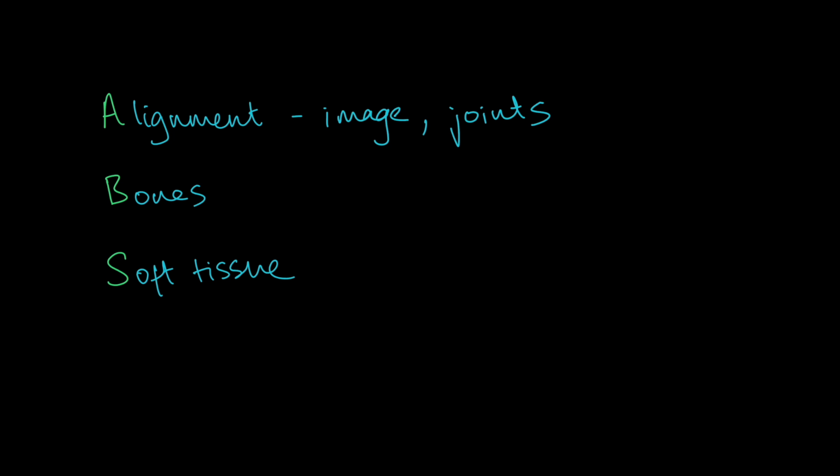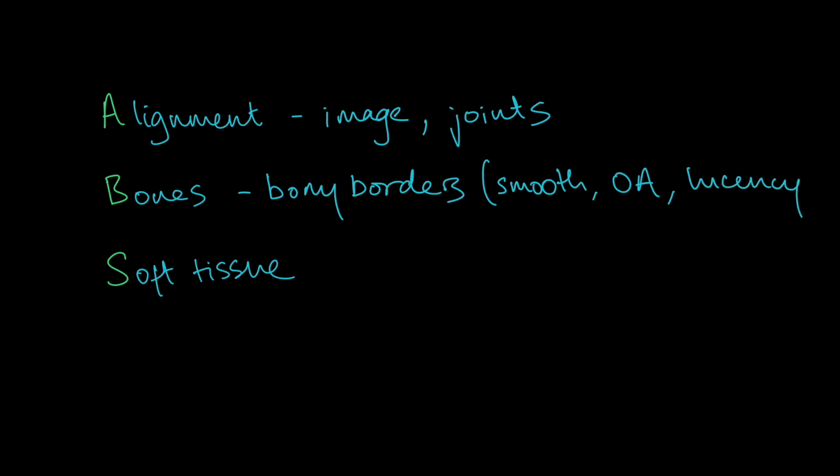Now the next part will be bones, and again, this is another fairly straightforward area. The main thing that we'll be looking at here will be the bony borders, firstly, of all the bones that are in the x-rays that you're looking at. And the things that we want to be considering will be, are they smooth, like we would expect? Is there any evidence of any arthritic changes, such as in osteoarthritis, or any areas of lucency, which can be suggestive of other diseases, such as in myeloma, where lytic lesions are sometimes visible on the plain film radiographs.